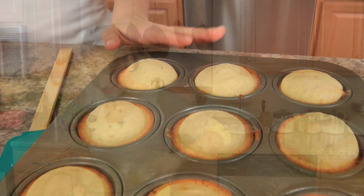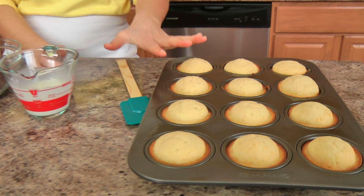The cupcakes are baking. They'll take a couple of hours to cool completely, and we are well on our way to making amazing Boston cream cupcakes. My cupcakes were in the oven for 18 minutes. They've cooled completely. My cream is in the fridge. It's ready to go.